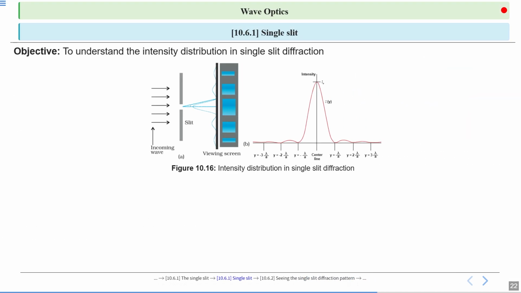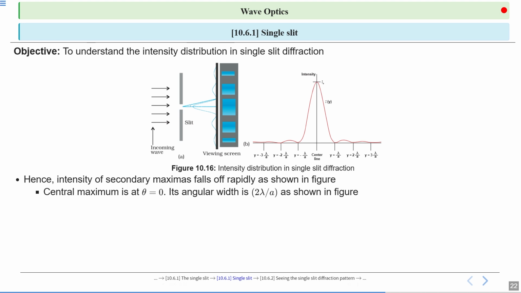We are going to focus specifically on the intensity distribution in single slit diffraction. As you can see in the images, the intensity pattern is not uniform. Notice the central bright region and the diminishing intensity in the surrounding areas. So let's delve into the intensity of secondary maxima. As shown in the figure, the intensity of these maxima decreases rapidly. This is an important observation because it highlights how the central maximum is much more pronounced compared to the secondary ones.